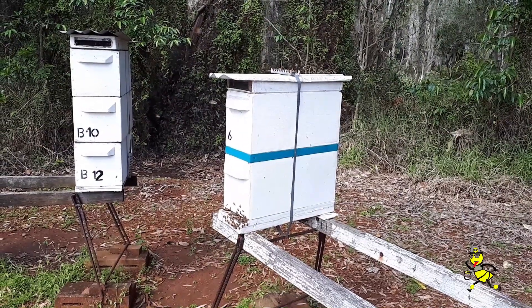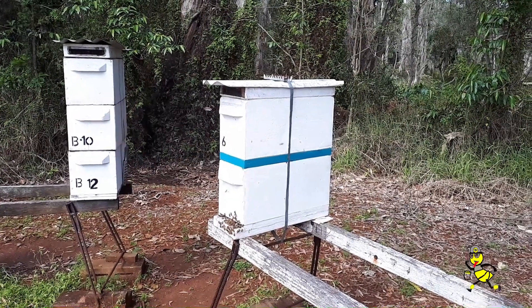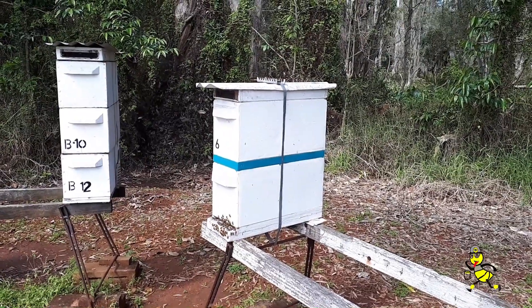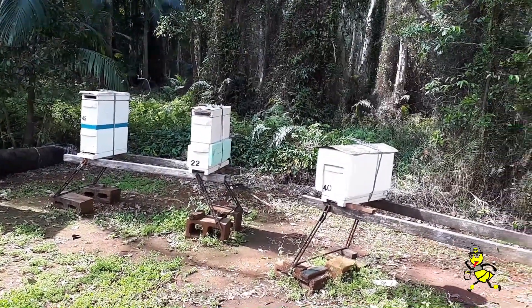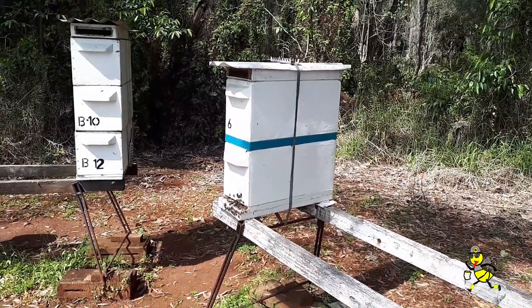The divider board between these two supers is a four-frame unit — it's a new one that I've just completed. I've made a total of three of these: there's one there and there's also one over yonder. So in each of these hives there's two queens, making a total of four queens in this short space.